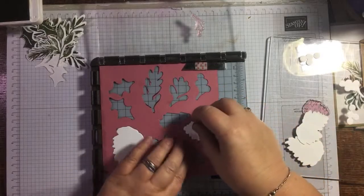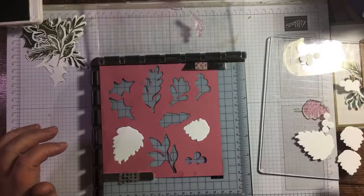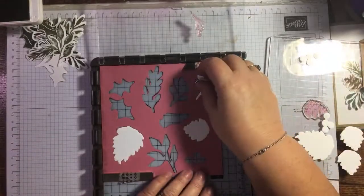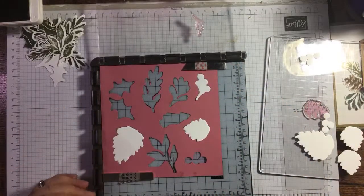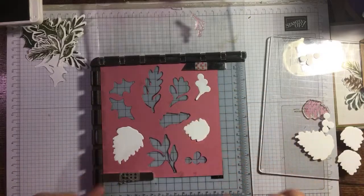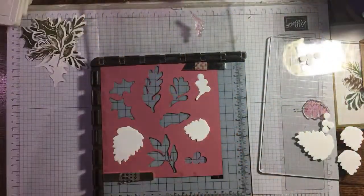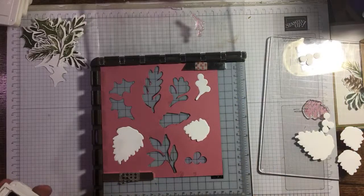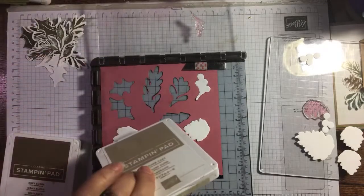We're using the Stamparatus. So I made myself a jig here so that I can get lots more done in less time. So imagine stamping and die cutting these all individually, lining your dies up. It would take forever if you want to do a batch. It's okay for just doing one or two. Right, that's the 3 that I need in there just now. And I've already set these up. So I need, let's get the correct colours out. I want soft suede and I want crumb cake.